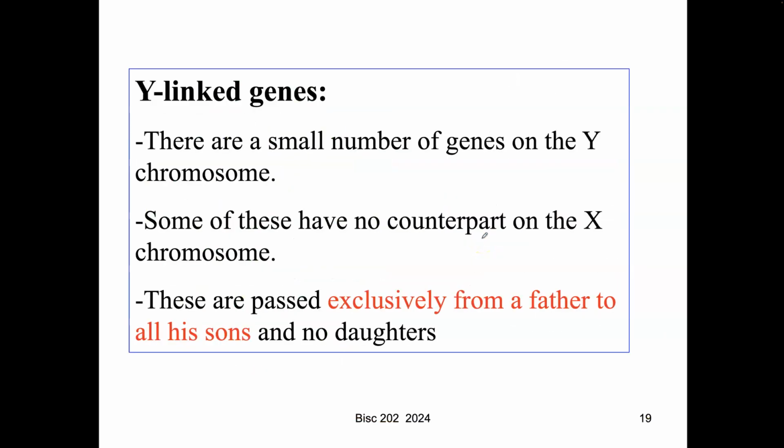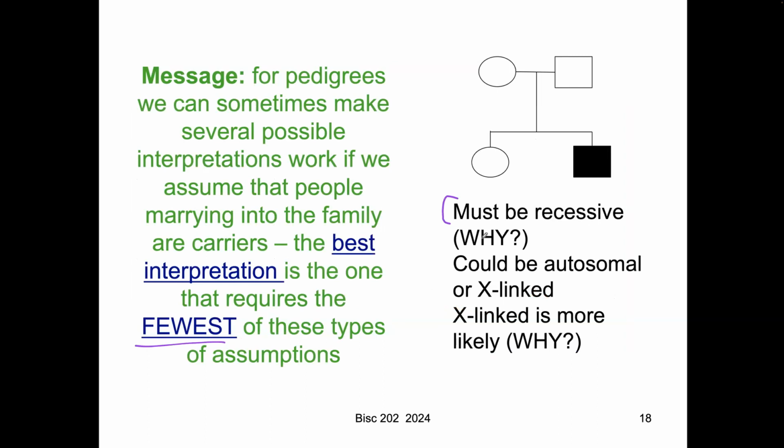So be sure you can explain why. Put it down in your notes. How do you know it's recessive? Now, it could be an autosomal trait or it could be an X-linked trait, and you can draw in the genotypes if it was autosomal, right? Then those would be those genotypes.